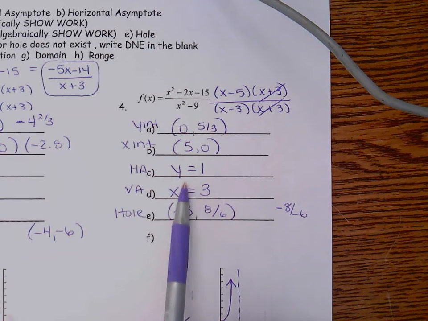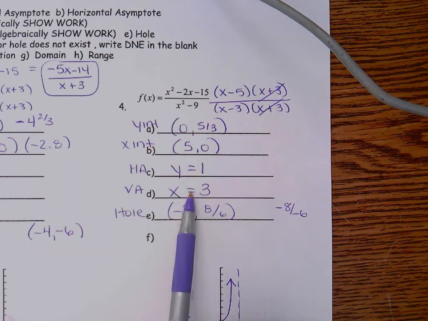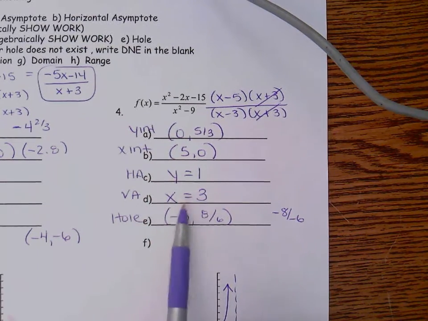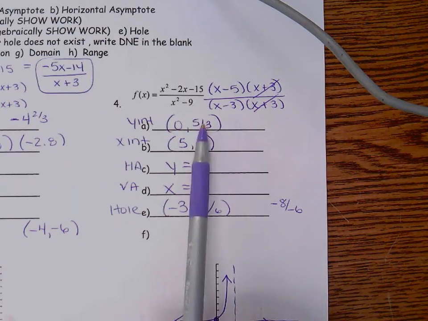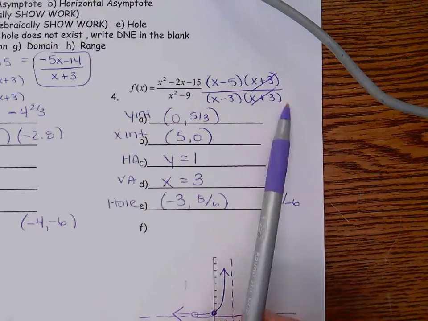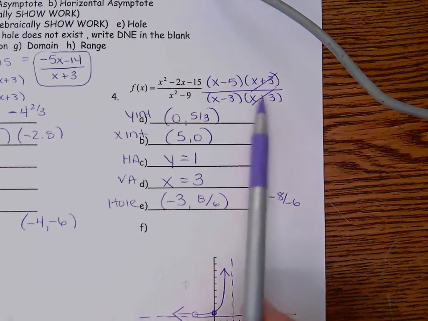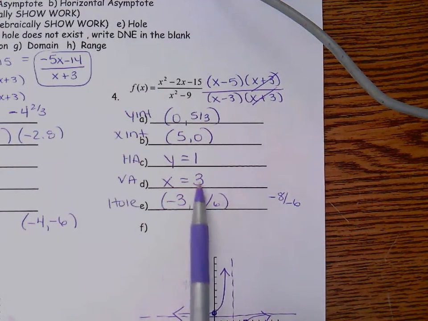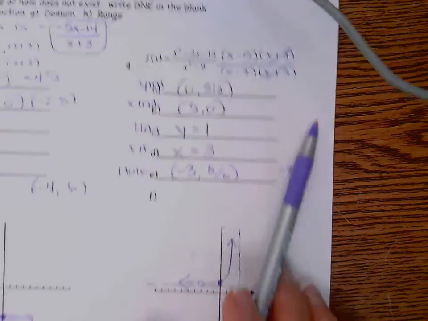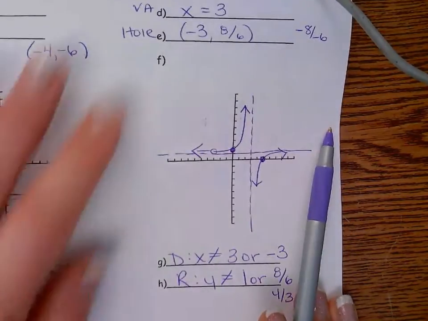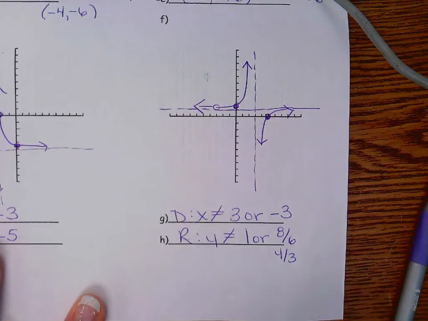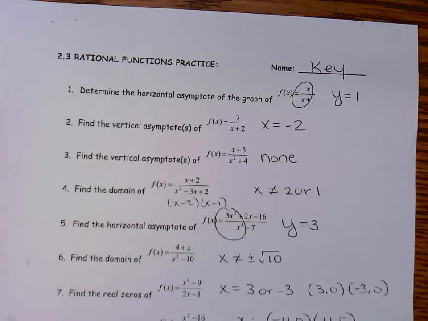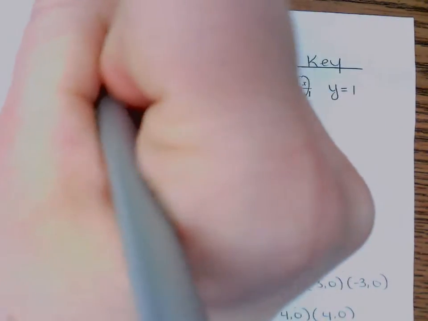Oh, actually, I think I switched the order of this, didn't I? Usually I ask you vertical first, then horizontal. I don't know why I did that over here, but vertical was at x = -3. My hole is at -3 from this guy. I plug -3 in, and I got 8.6. So here's kind of what it looked like with the domain and range. So this should be 21. It's just an old answer key.